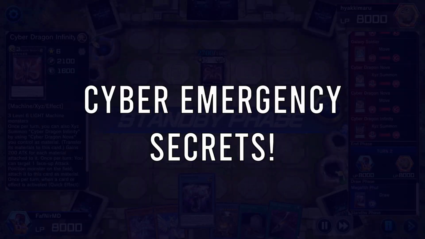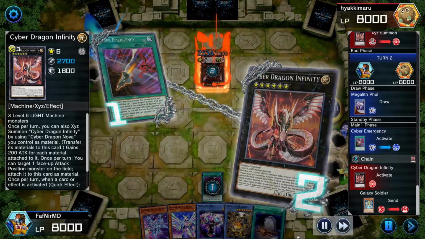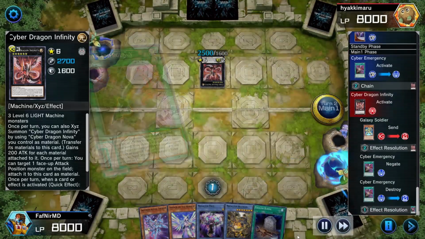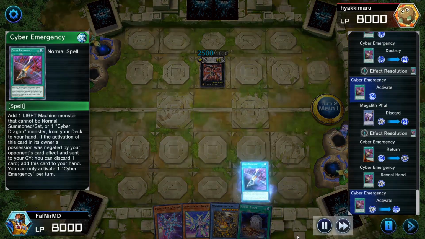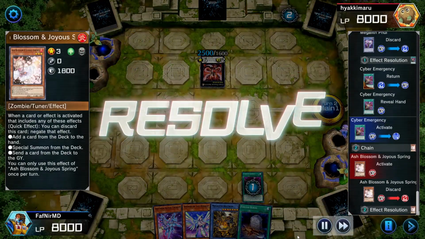Cyber Emergency Secondary Effects. If destroyed, it will return to your hand from the graveyard, letting you activate it again. If it gets negated and destroyed at the same time, it will activate the secondary effect. Sadly, Ash Blossom won't trigger the secondary effect since it's not destroying it.